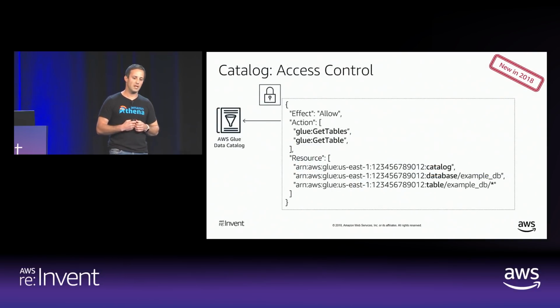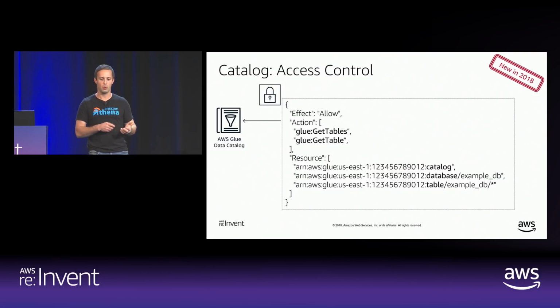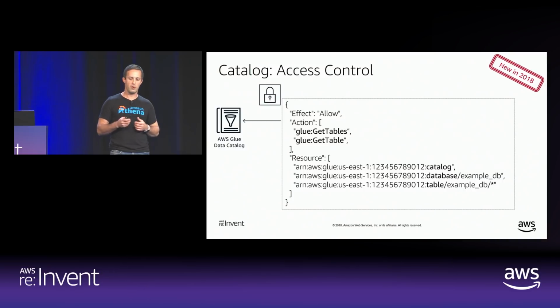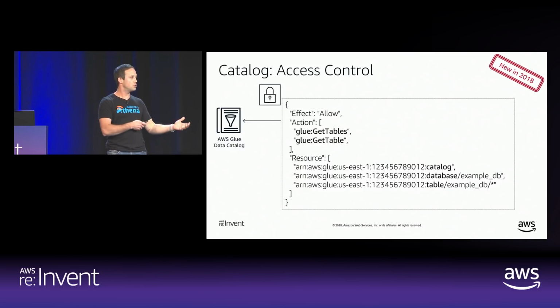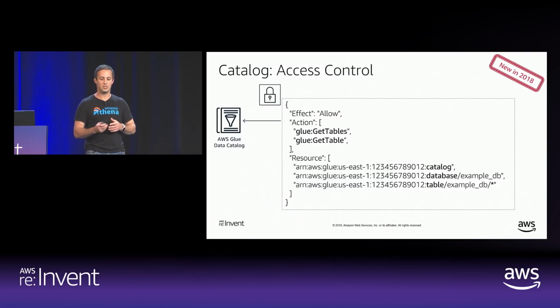So something new in 2018, in October, AWS Glue Data Catalog released this feature that we call fine-grained access control. What this does is allow you to attach policies to an IAM identity, such as a user, a group, or a role, as well as AWS Glue Data Catalog resources like databases and tables. You can see in this example that we're creating a read-only policy to all the tables in the example_DB database. So this is a feature that you can go ahead and use today and be able to restrict users to access the data using these policies.